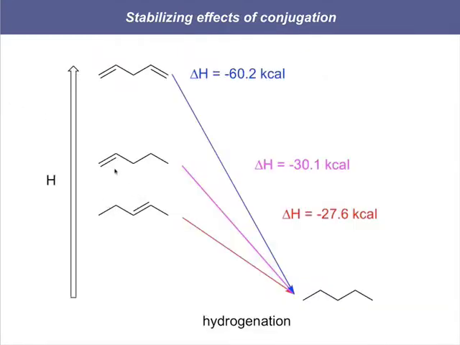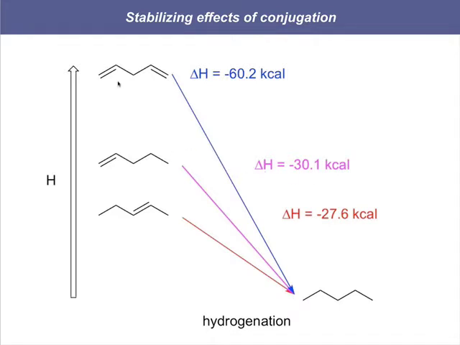Here's a monosubstituted alkene. Now, again, since this is less substituted, it's going to be higher in energy or higher in enthalpy, and more heat will be released when we hydrogenate that. So if we convert that double bond into a single bond, we get to the same product that we did for the disubstituted reaction. We get to this same product, but we will have released more energy, 30.1 kcal.